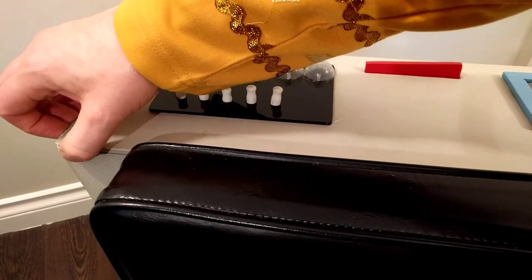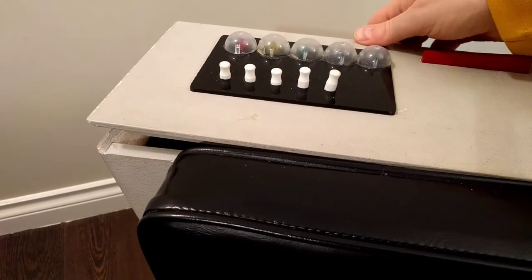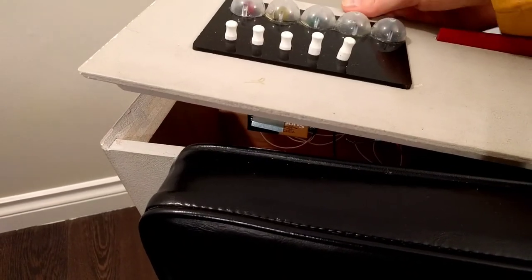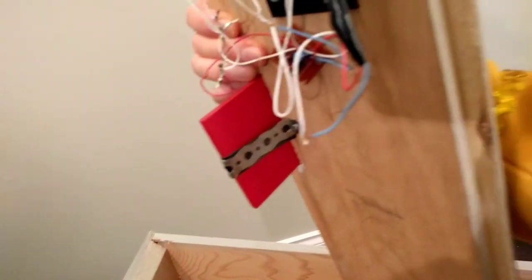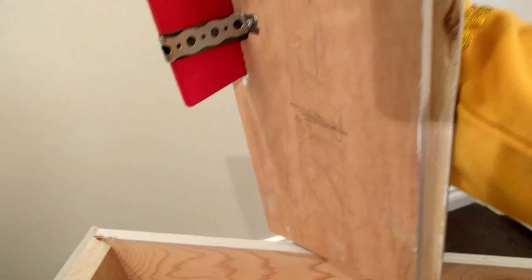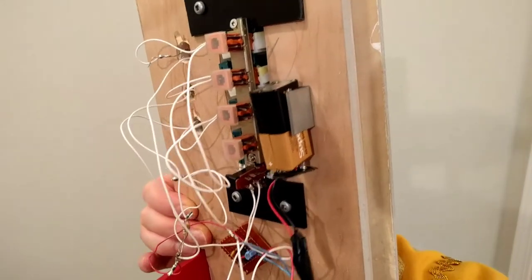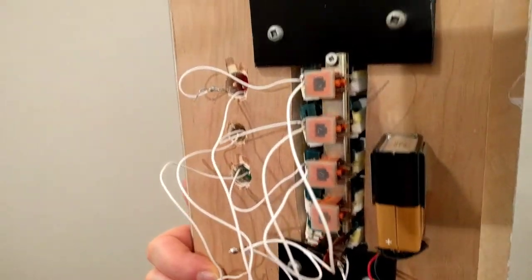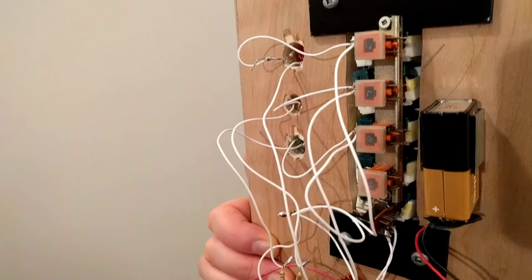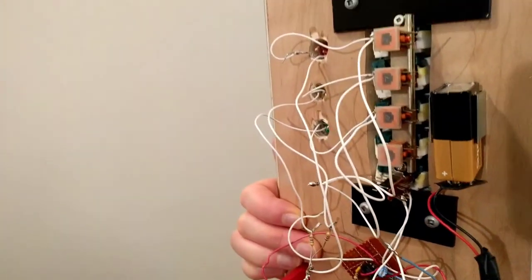If I can, maybe I can do it one handed. Let me just see what we got here. Yeah, so I haven't really looked under here in a long time, but here is the underside. So what you got is a little bracket to hold that disc thing and a 9-volt battery. Can you make that out? Not really. Can they see how there's a bank of four switches and then I tacked a fifth one at the bottom? And then all that loose wiring.